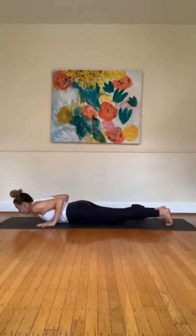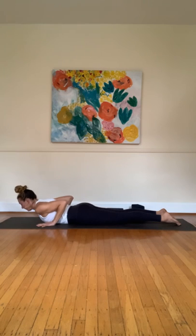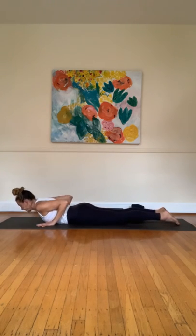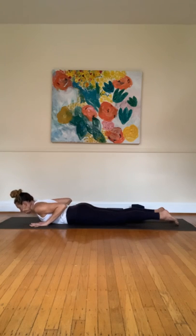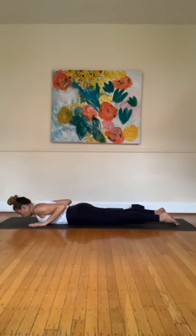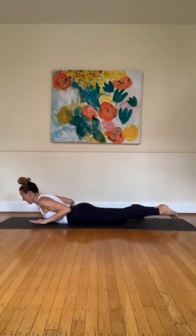Inhale, rise up to cobra. Take a breath in. Exhale as you lower all the way back down. Add to it. Inhale, rise up. Maybe lift your hands, lift your feet. Exhale as you lower down. Stay with that. Inhale, rise up. Exhale down. Inhale, rise up. Can you keep the cobra hood from the space of the back of the neck all the way around to the space between your eyebrows? Can you keep that open and long?